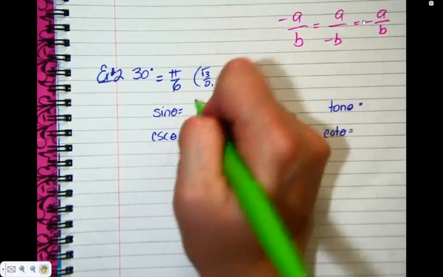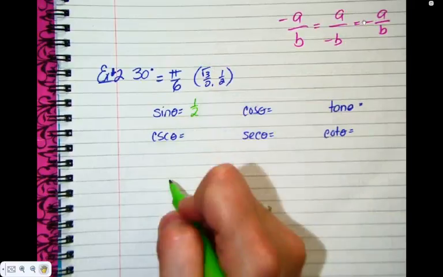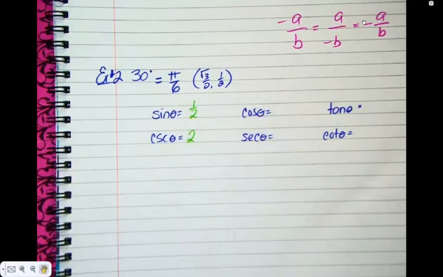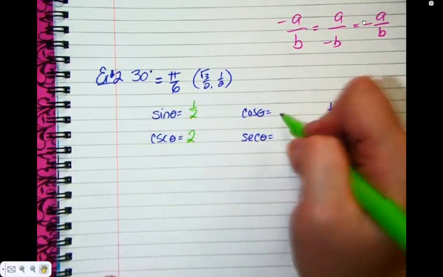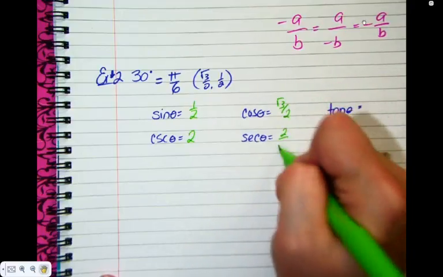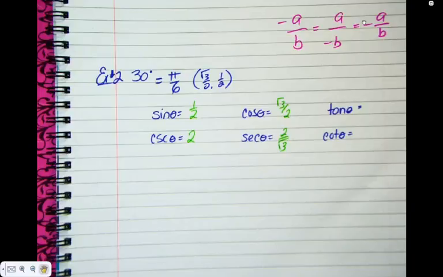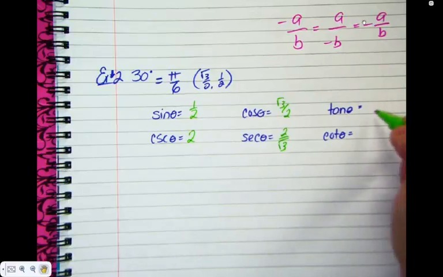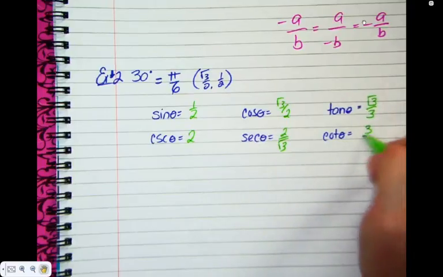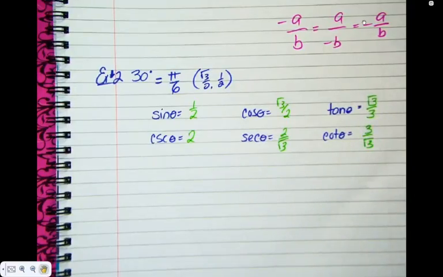Sine. Cosecant. I like to do them in pairs because they go together. Cos. Secant. Wait. Do we have to rationalize? Sometimes the book will, so if you see something different, try rationalizing it and see if yours matches. But on the exam, you don't have to rationalize. Tan. Cotan. Who had all 6 of those correct? Awesome. Questions over.